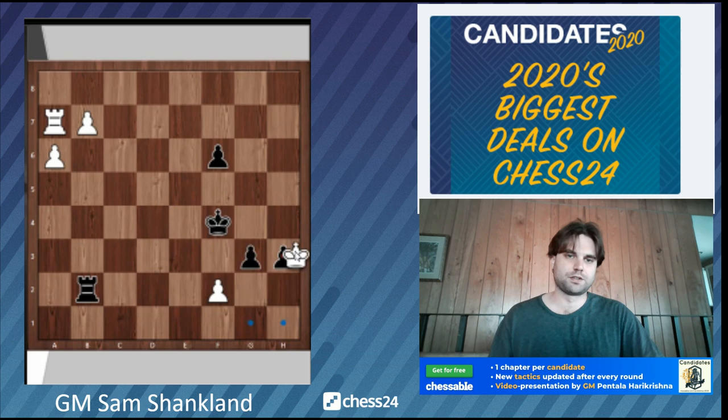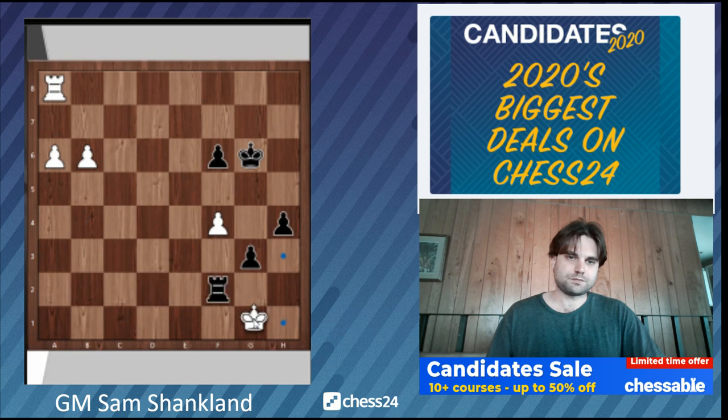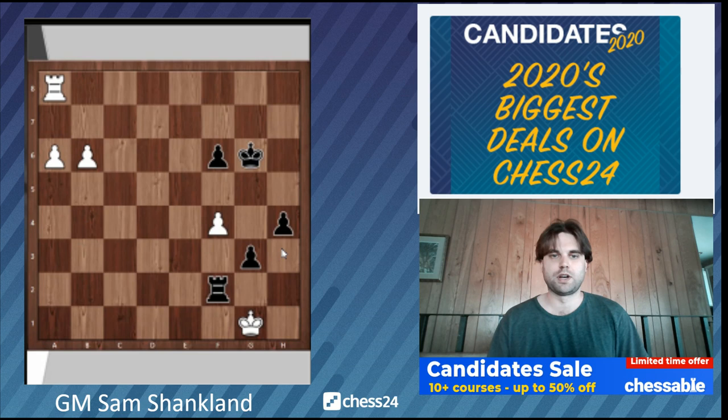But if white is more to the point and instead plays rook to a8 directly, now he's threatening to play a6, which will win the game on the spot. And black doesn't really have a great way to stop it. If he tries g3, then I can play a6. Rook takes f2 check, king to g1. And at this point, black is not in time to play h3 because white has rook g8 check in the air. And here, white's pawns will queen first and he will win.